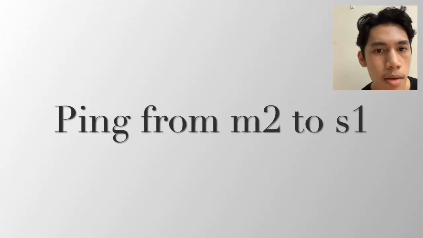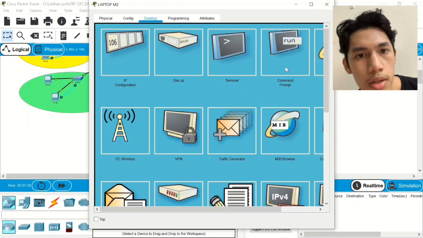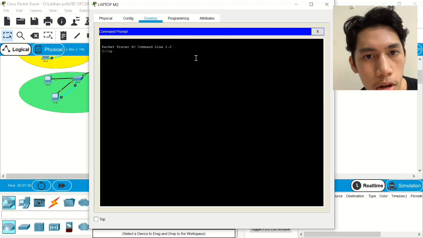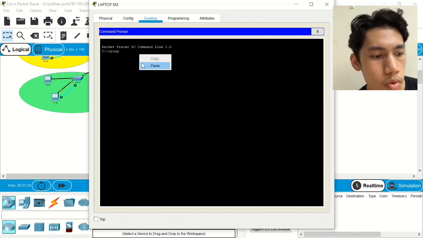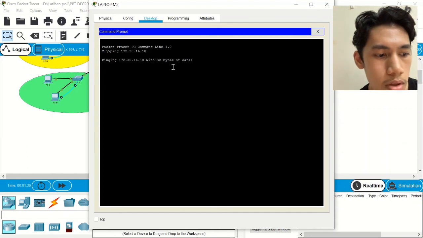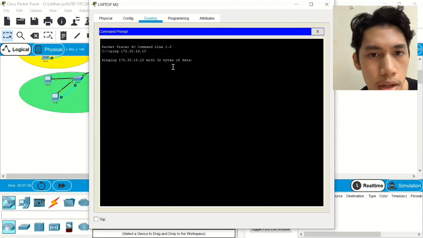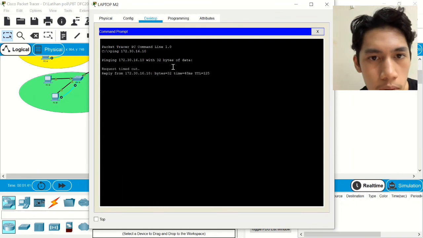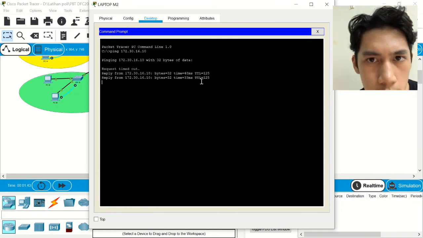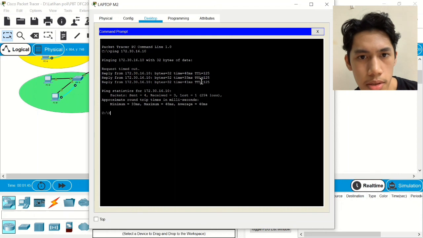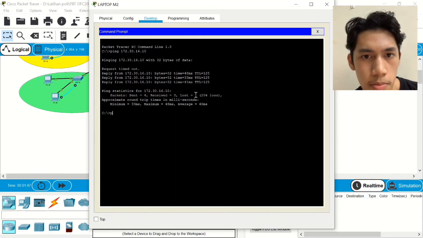Okay, next, ping from M2 to S1. Open the laptop M2, open the command prompt, then we put the IP address of S1, which is 172.30.60.10, then we enter, and we will see that the ping is not fully 100%.